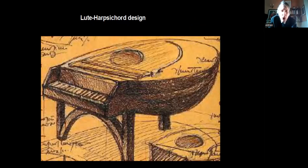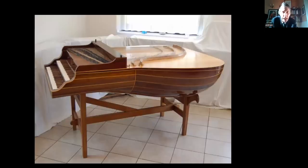I said I put in some oddities. I'm highlighting one, in fact. You've seen an instrument with a lute stop, but they also tried to actually combine literally the lute and the harpsichord together. This design here we see recreated, a rather strange instrument. Bach was very keen on this, and it does seem to have had one. So it wasn't an aberration; it did exist, and you do find this variety of different instruments.